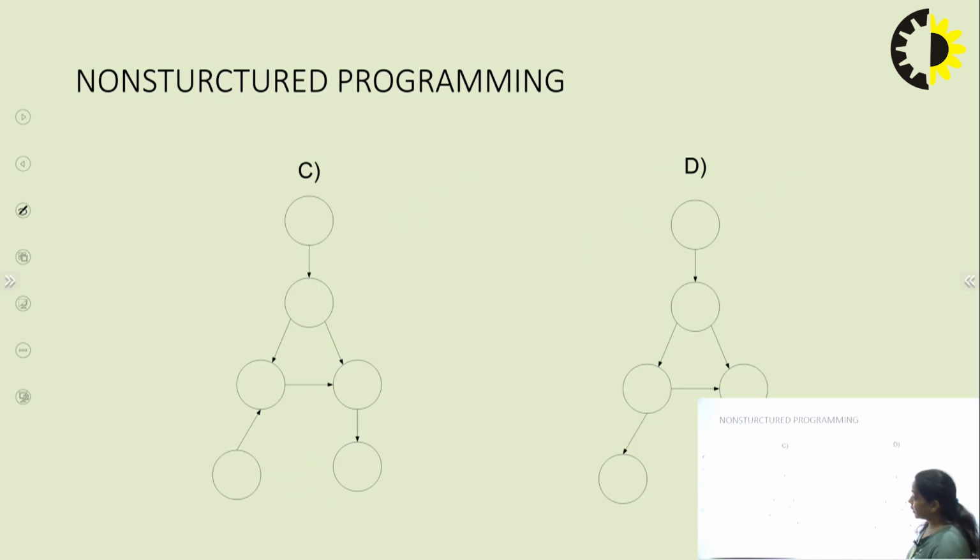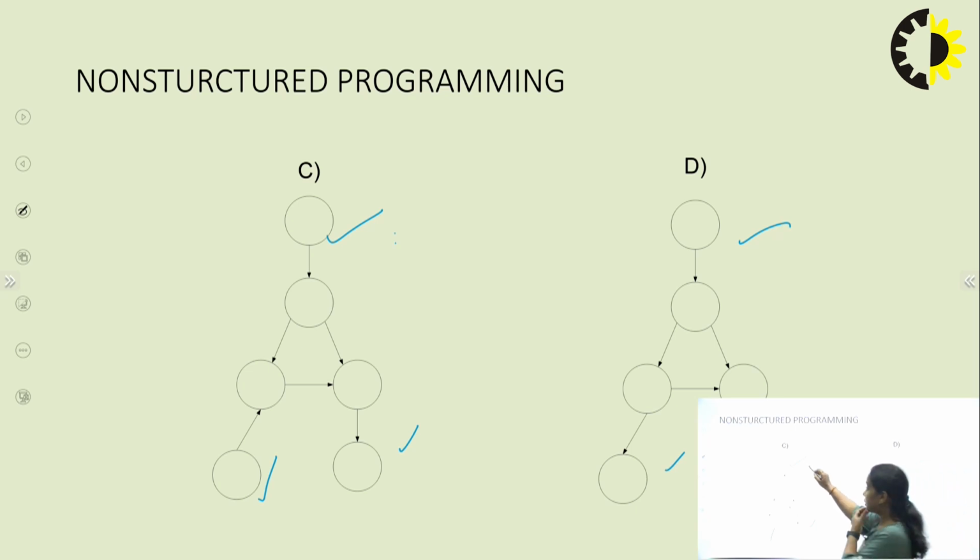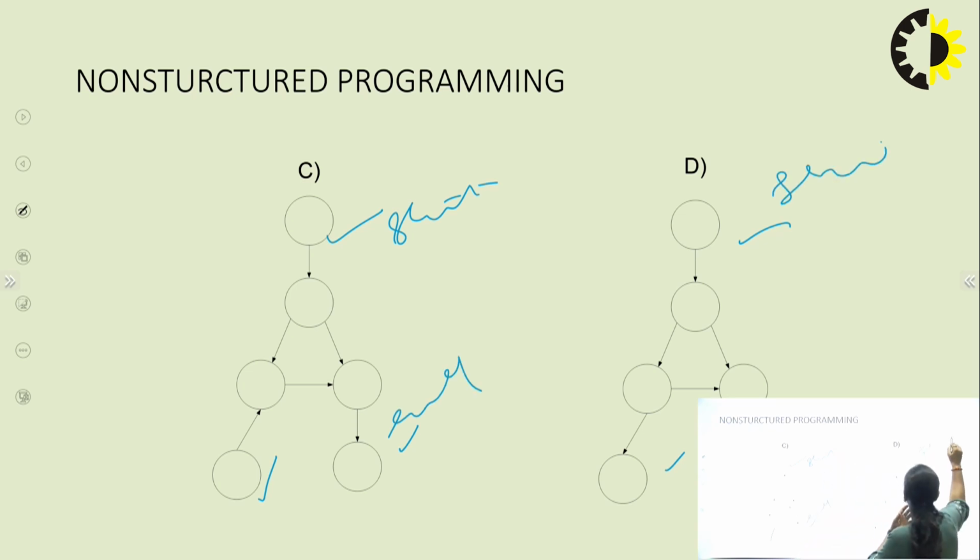Now the next one is where there is an interlink between the nodes and there are 2 starts. Here it will be a start or here it will be a start. The end will be here. Here we have 1 start with 2 ends. The end nodes are 2 different ones. So this is the start, and start, and end.